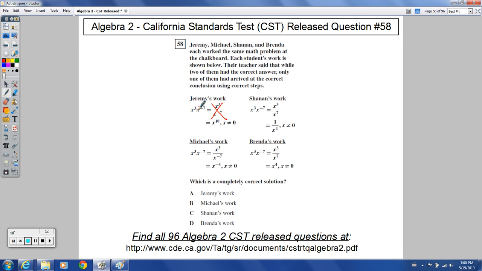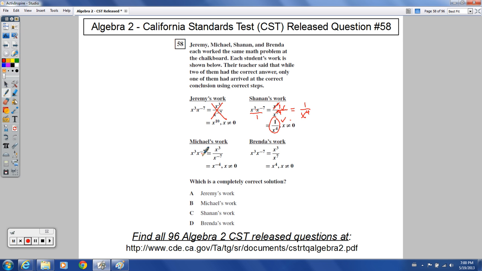For multiplying them, we can think of this as being the same thing as what Shannon has right here. If we have multiplication here, I can think of this as being over 1, and then I can put this on the bottom as a positive power. That's okay. So that step checks. And so is this next step right? If I have a 3 and a 7, I can reduce that down. Looks like I can get rid of all the x's here. That gets rid of 3 x's here, and that would get rid of 3 x's here. That would be a 4. And so you'd have a 1 left on the top, 1 over x to the fourth, which is exactly what Shannon has right here. That looks like the correct answer to me.